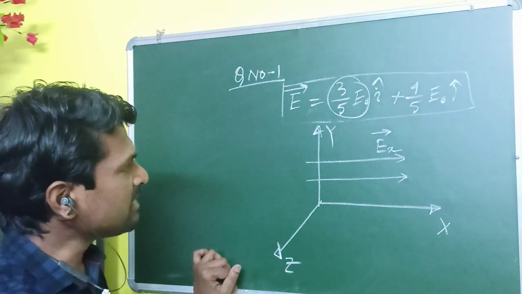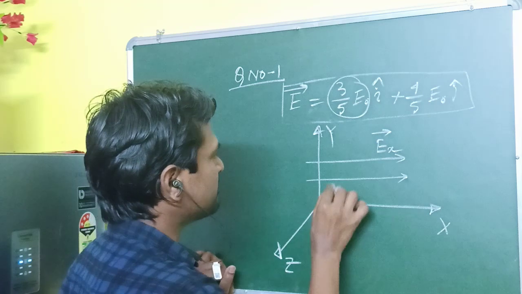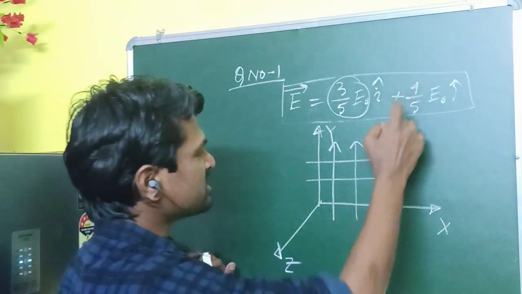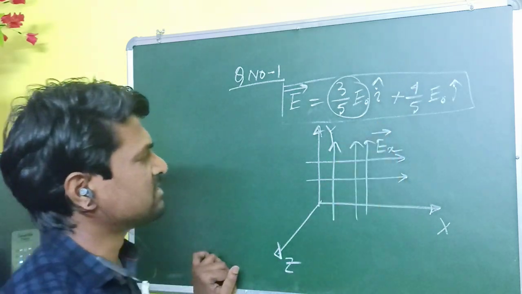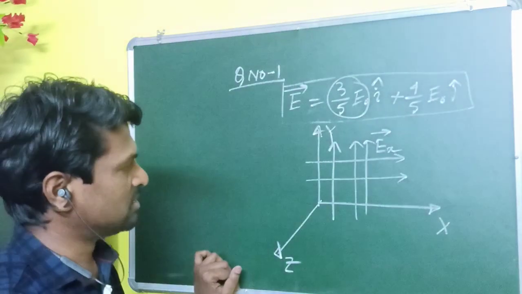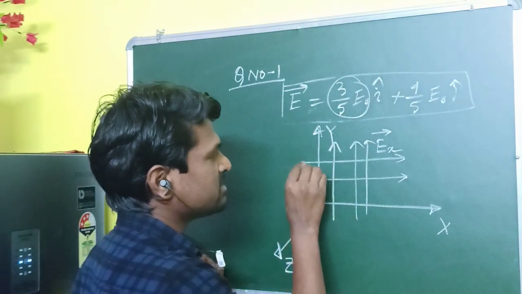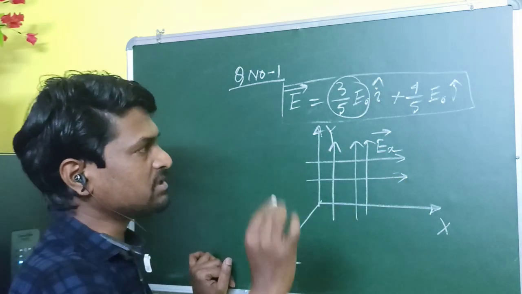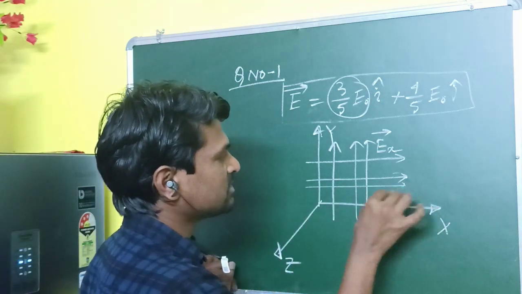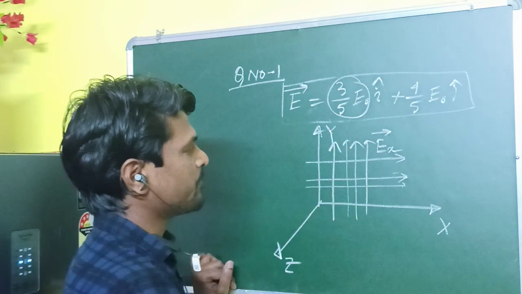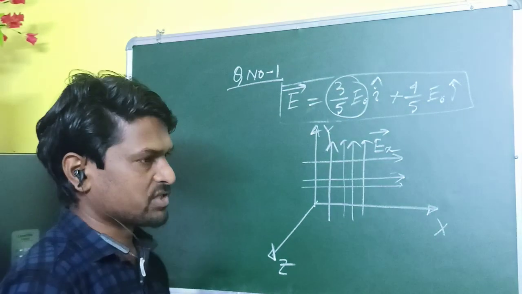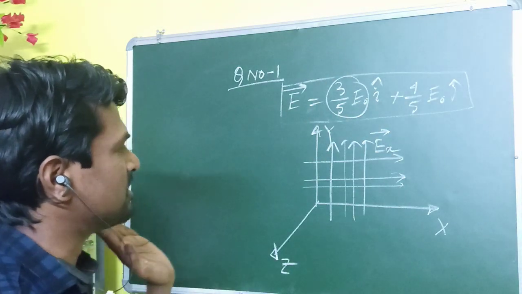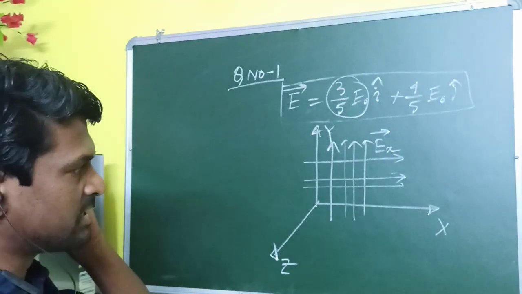And there is another component of the electric field that acts along the y-axis, but the magnitude is greater, so I represent it, suppose for my realization, along this direction. If you take 2 arrows along one direction, then you can take 3 or 4 arrows along the other, because the magnitude is greater. So there are two components of the electric field. Is that clear? I think you realize the facts.